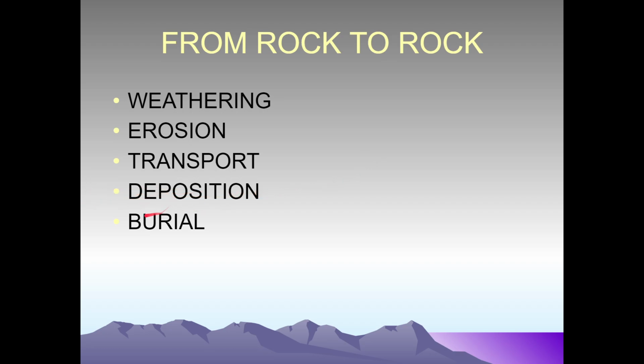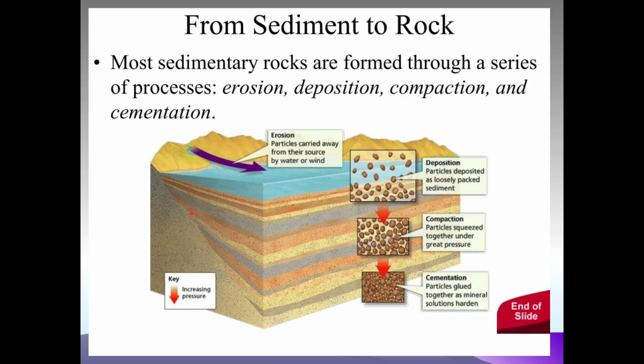So we've deposited this stuff, and in order to turn it into a true sedimentary rock, we've got to bury it. We've got to give it some pressure. So this is the whole process: erosion, deposition, compaction, and cementation. We've got our little mountains up here. We've got a river coming out of the mountain, and it's dumping all this sediment over here over time. And as more sediment comes in, it pushes down the sediment that was already there, and you get layers and layers and layers. So you've deposited, you've started to compact, and then you get cementation.